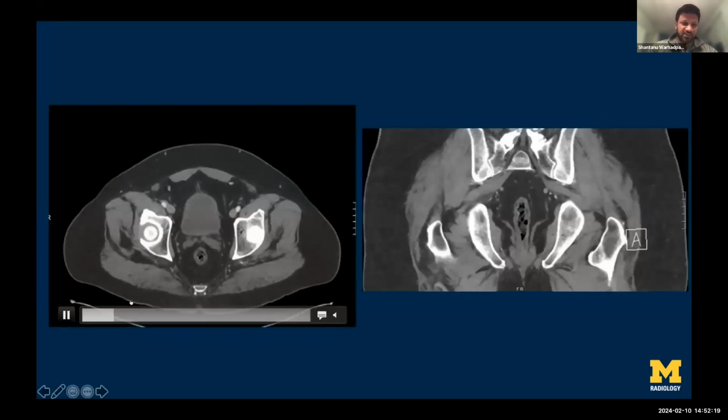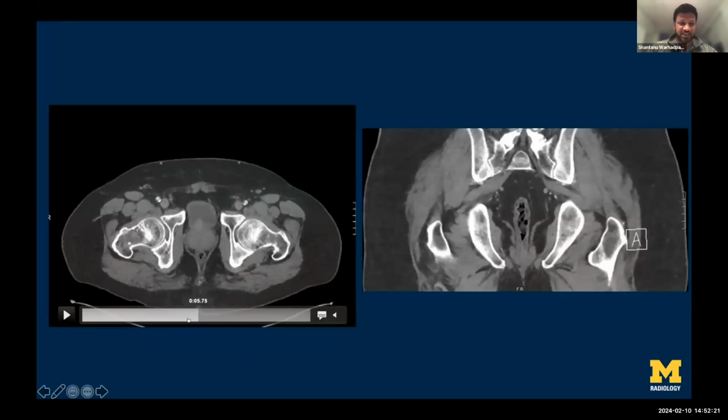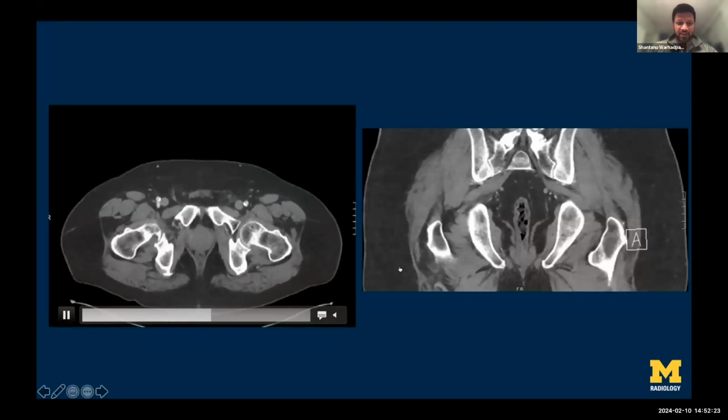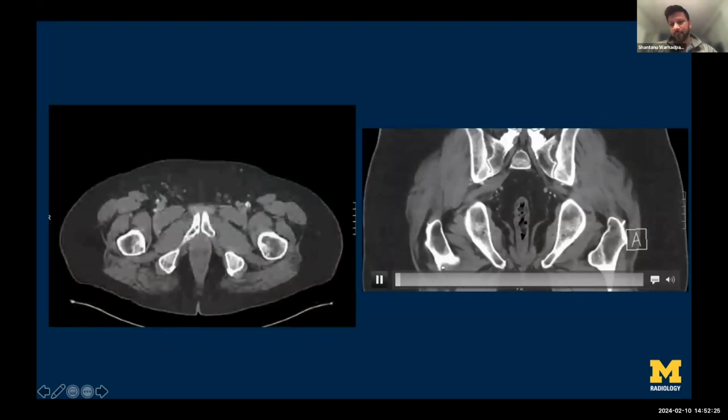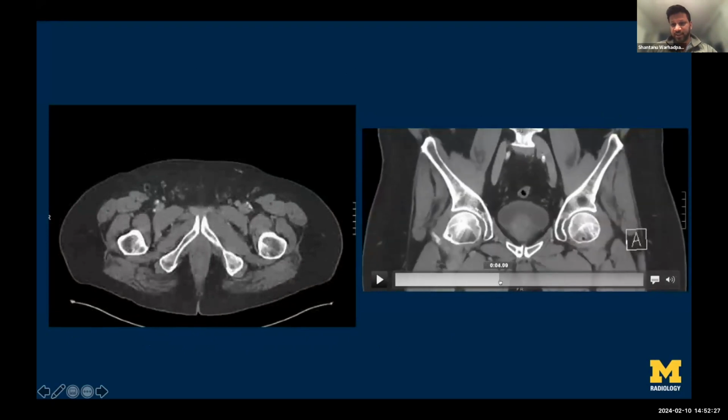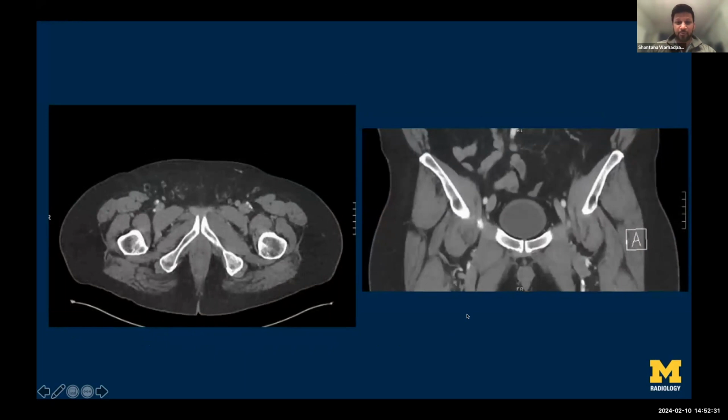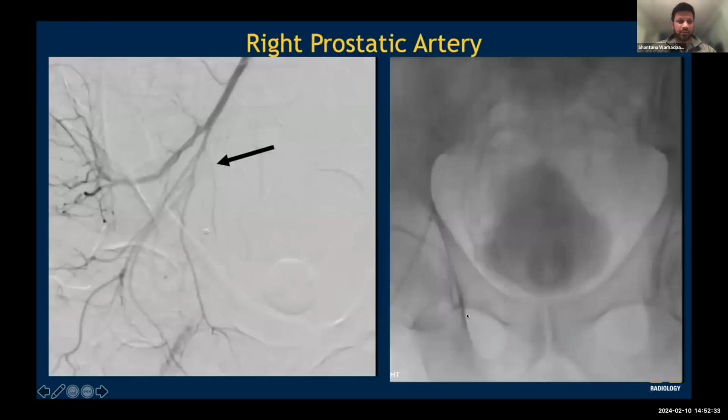This is just the axial and coronal CT. You can kind of make out the prostate here, and this is the coronal CT, and I'll point out right there in the center of the screen is a hypervascular and bleeding median lobe. So we got into the right groin access, and the right internal iliac run shows this very faint artery going towards the midline pelvis. I always put a Foley balloon in with a little bit of contrast, so I have an angiographic landmark.